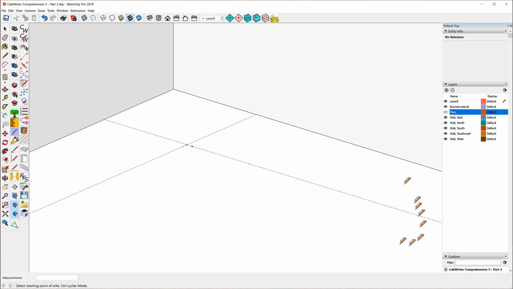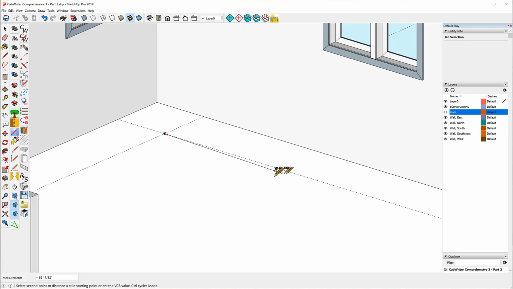Now, I want to put another marker out here, 45 inches away. And by the way, 45 inches is the total length of the cabinet. So I can do that one of 2 ways. I can use the tape measure tool or stick with the story stick tool and push the control key twice. Watch what happens to the cursor. Once, I get a C, that's the centering tool. Twice, I get a D, that's the distance tool. So I can click on this point with the distance tool, come out any distance, do not click this time, just come out any distance, type 45 for 45 inches, enter. And notice it came back to here, which is 45 inches from this point. You can see that in the VCB if you look down in the corner.